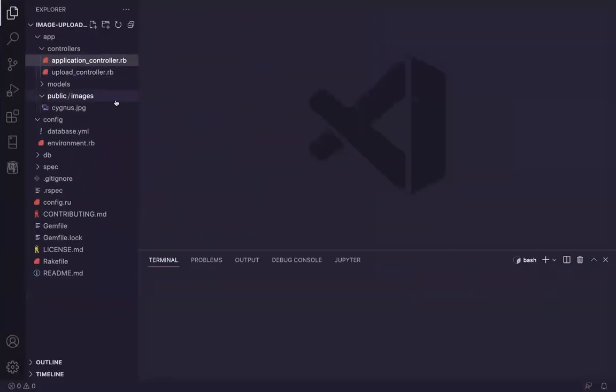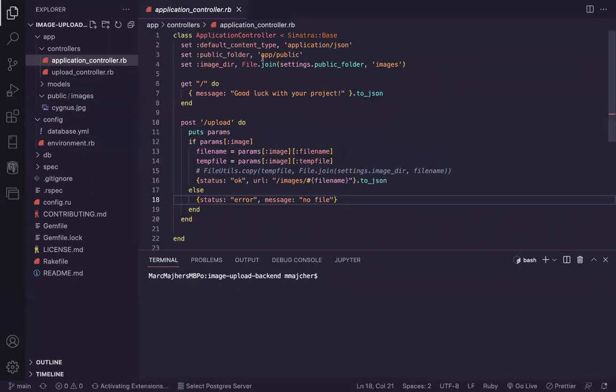So I've set up a couple things in here. I've created a directory called public and created a directory called images inside that one. In our application controller, I'm telling it, this is something you can tell Sinatra, set public folder, public underscore folder to our app public here. So that says, anytime you make a request that's not handled by a route, look in that public folder and serve up a file if you find it there. So you can serve HTML, images, whatever you like from there.